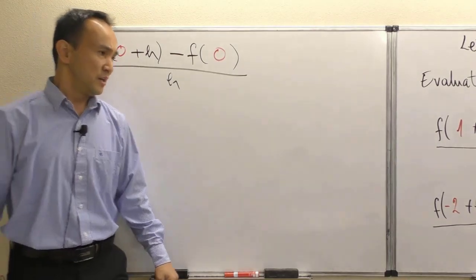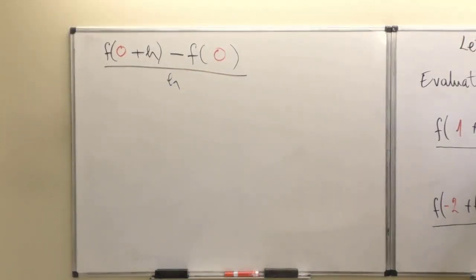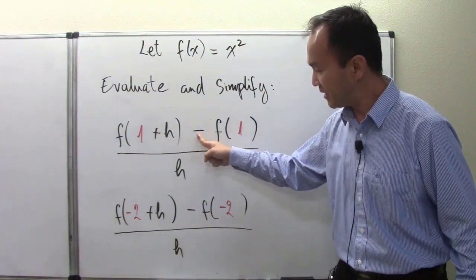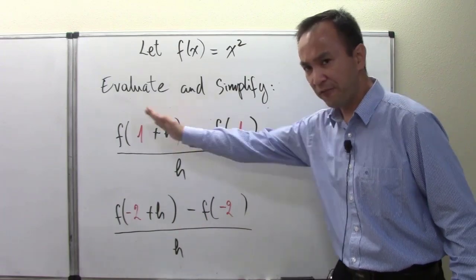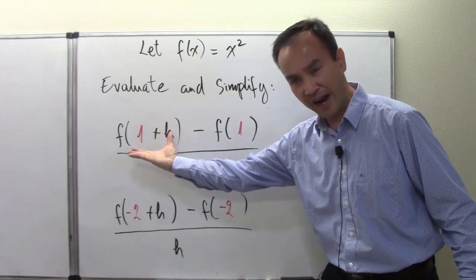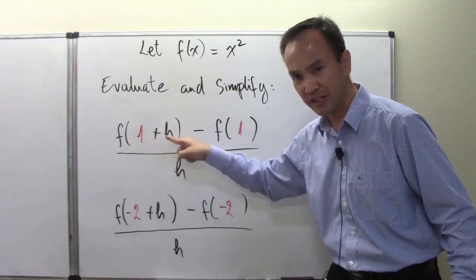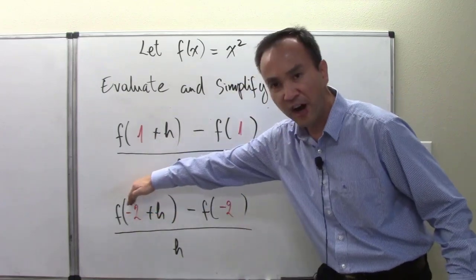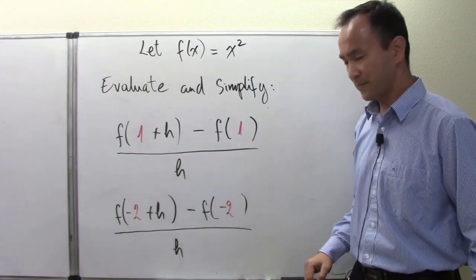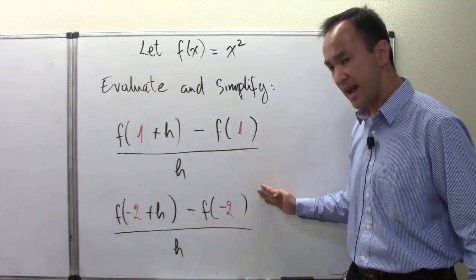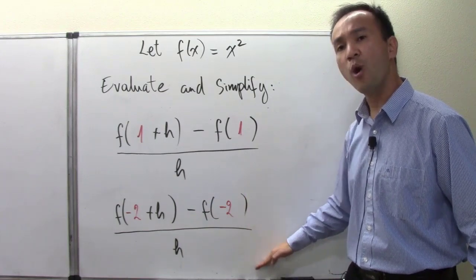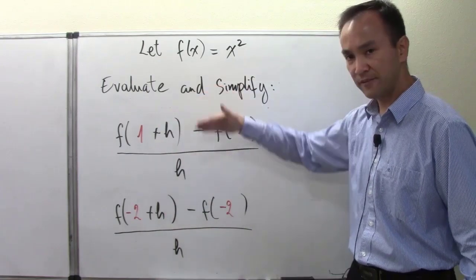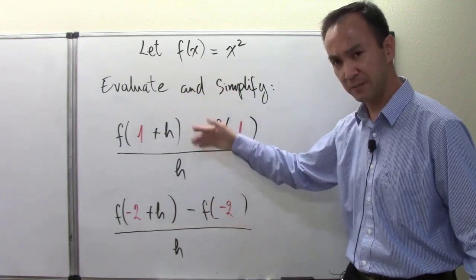So in any of those problems, what we have here generally is a difference, a difference in function value. See, because it's f of 1 plus h, f of minus 2, f of minus 2 plus h. So this is the difference in the function's output, in function values. And then, outside of being a difference, it had a quotient: the difference here being part of a quotient, top and bottom.